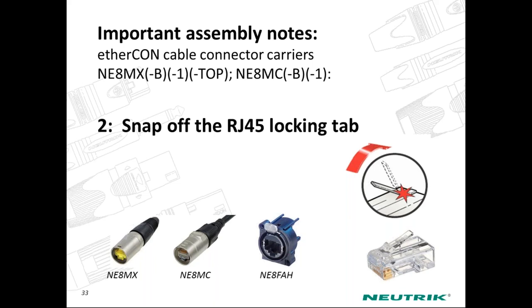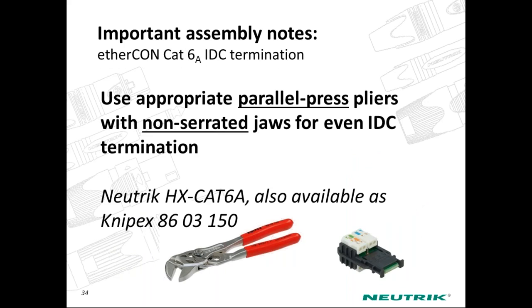I have a couple notes about Cat6A as well, and this is on the next slide. The most important thing about terminating these connectors, both the IDC chassis connectors and also the cable connectors, is you must, and I'm not a real adamant guy, but in this case, you must use a parallel press plier with a smooth jaw. You can understand how when you're pressing down on that block, if you've got a diagonal plier, that diagonal plier is going to press more on one side, and it's probably not going to get the other side too well. And if you then flip those around, well, you might get both sides, but you're not going to get the middle so well. And if you've got a parallel plier that's got serrated jaws, well, that serration is also not going to make an even crimp. So you need to have a smooth jawed parallel press plier.